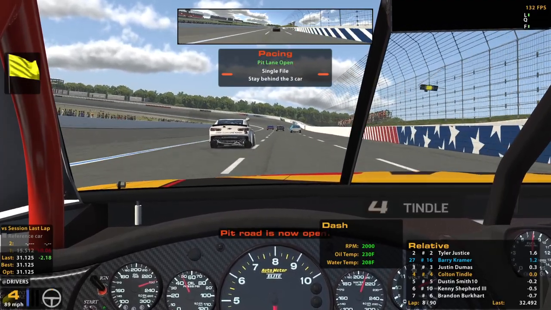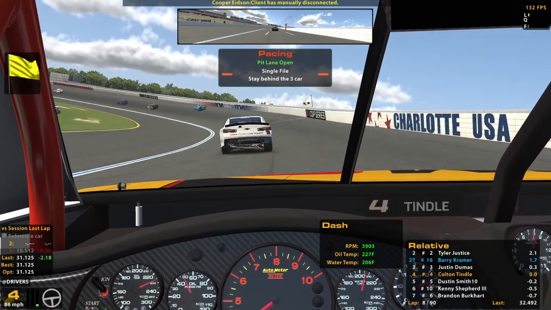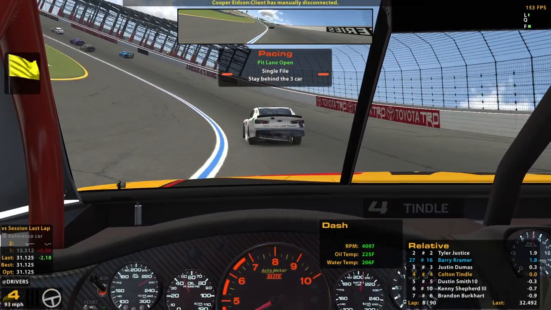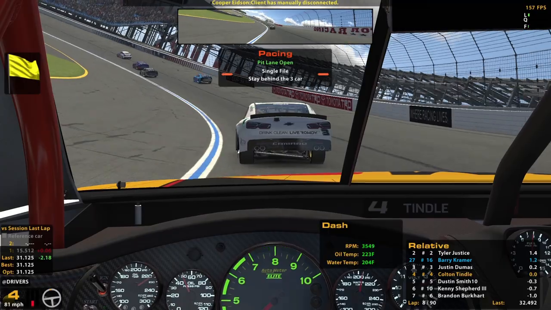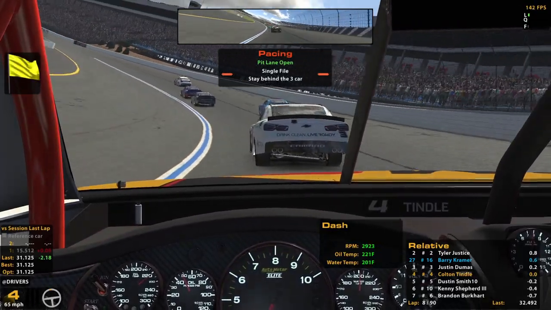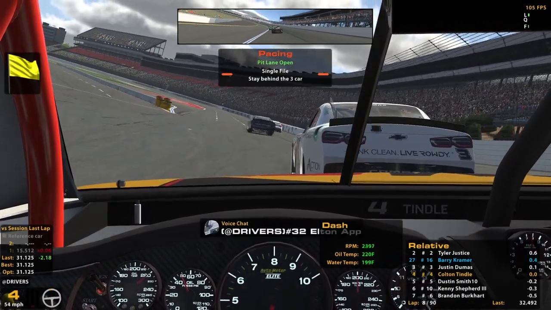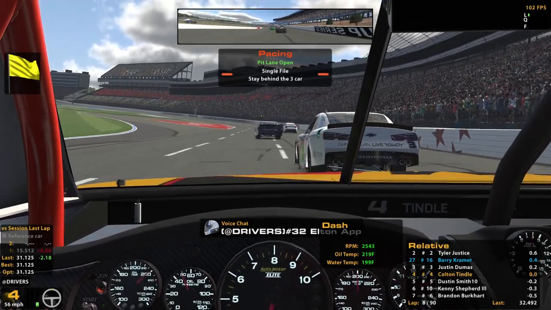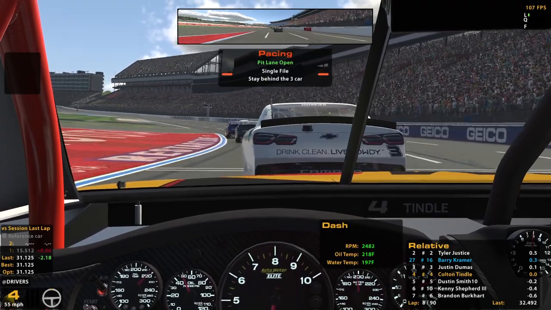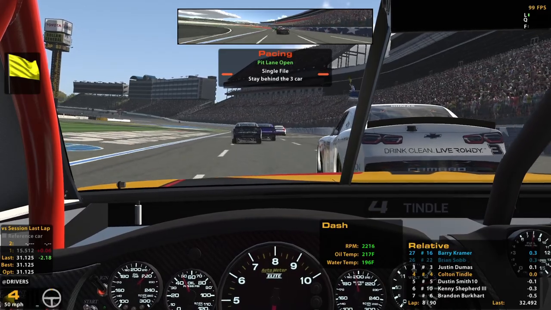Pit road is now open. Full course yellow. Pits are open. Dang, I feel like the races I've been in lately have just been huge wreck fests. It's making it kind of boring off the start of these races. They usually pick up and get interesting, but I apologize. Seems like every race I enter, it's just yellow flags to start the first 20 laps. Nothing I can do about that, but still. People stick around.